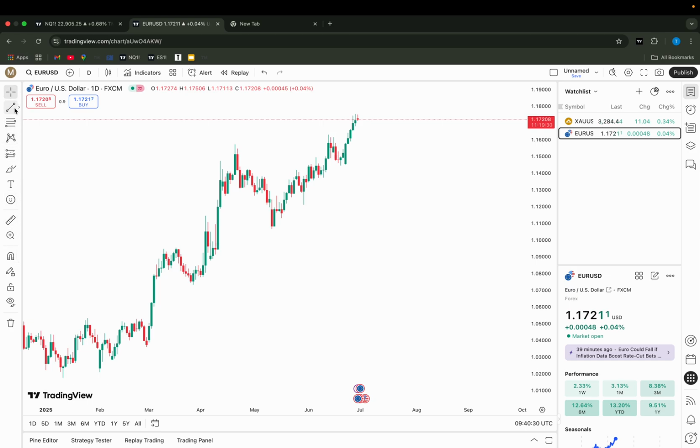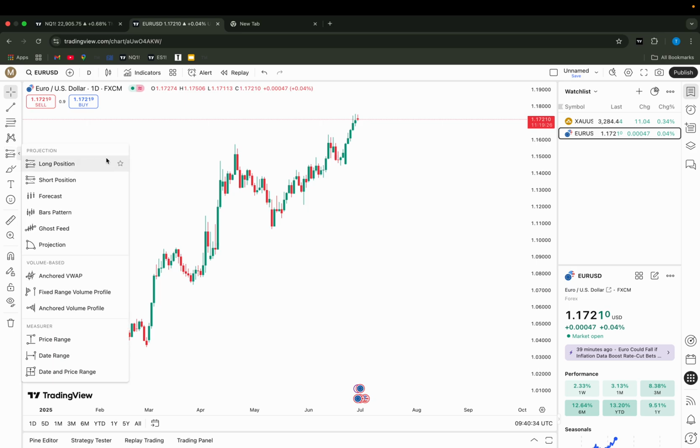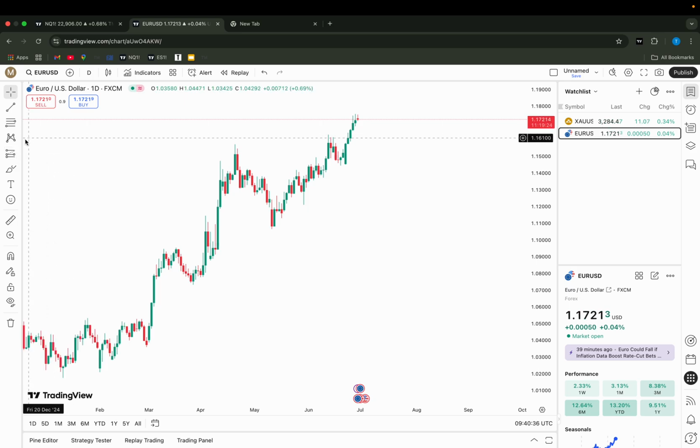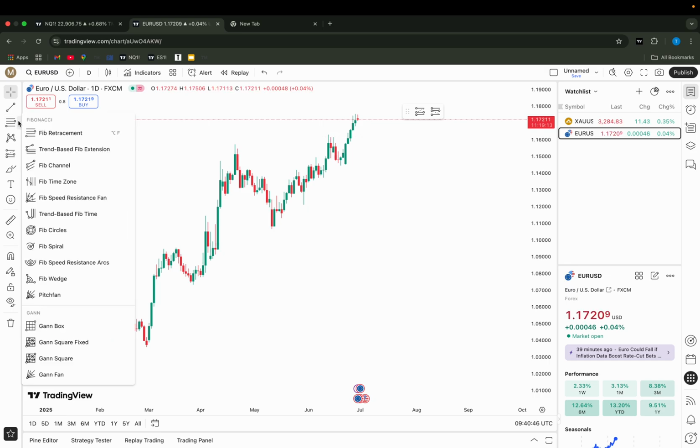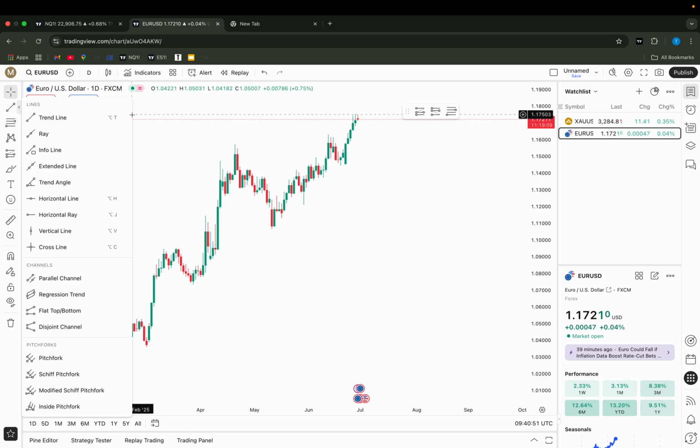This bit on your left here is like your toolbox, I'll call it. And if you click on one, you can star like favorites, so stuff that you use often, so you don't have to go through all of this. So fib, trend line. I use horizontal rays quite a lot.